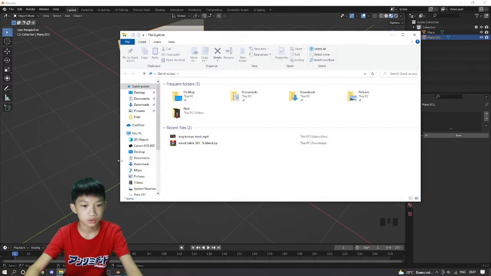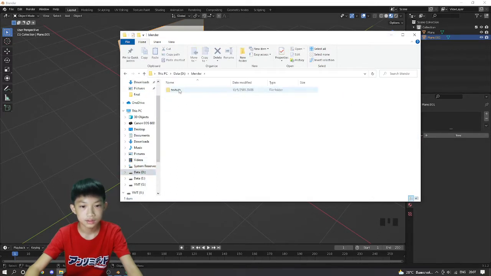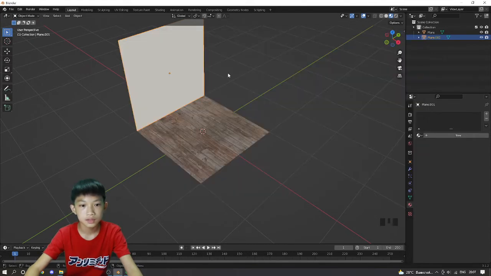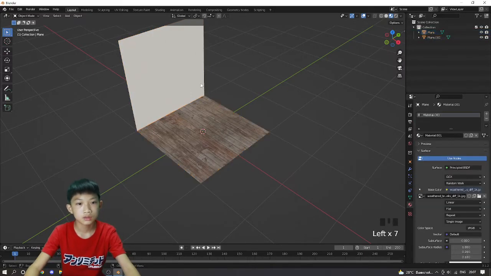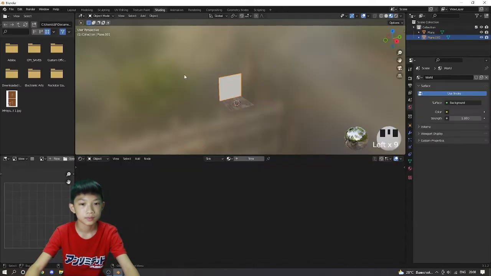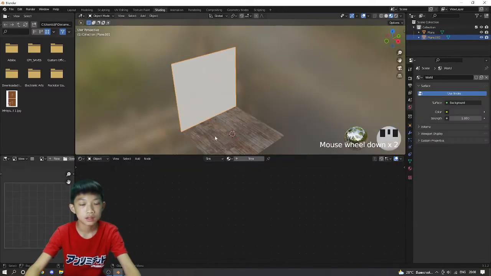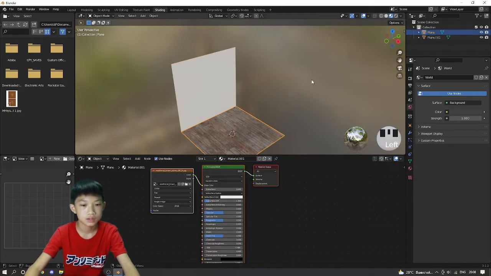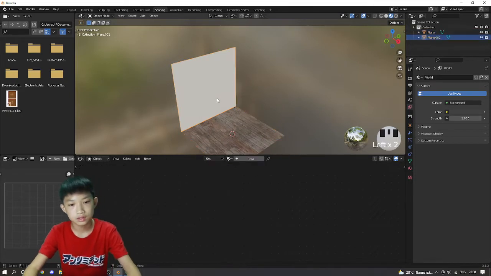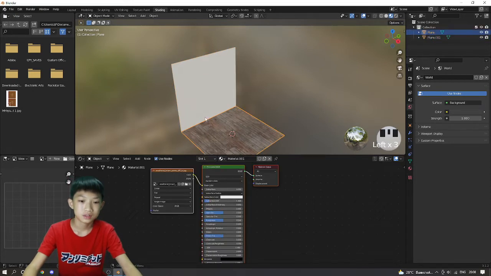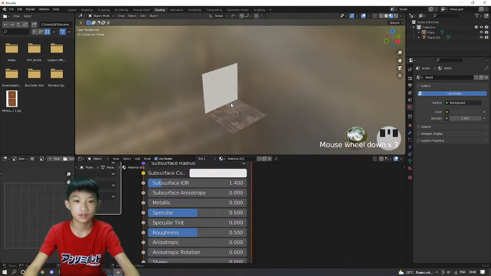in my file explorer. It's right here, beige wall. So now simply you can do the same thing, but you can also do another way, is go to shading. Now this is basically a more complicated way to do this. Now you might ask, then why do we need to do the more complicated ways? Because with this we can do more complicated things, like setting up our specular and roughness.